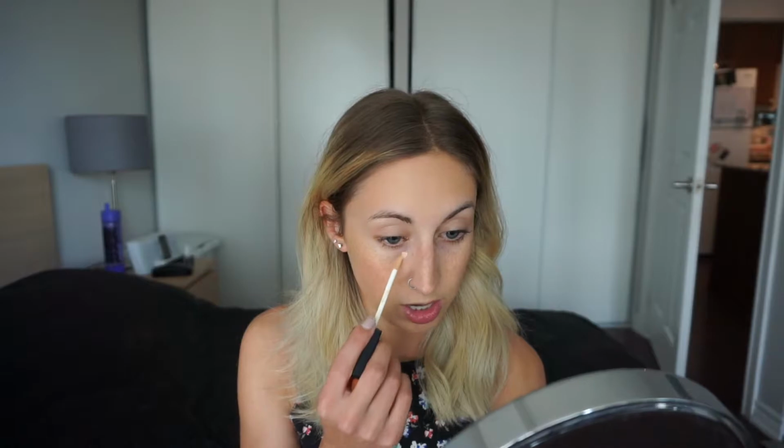It's got more of a peachy undertone to it, so I feel like it does the color correcting and concealing all at the same time, because I've got some dark circles. The peachiness helps cancel out those blue undertones. And then this is my all-time favorite brush to use for concealer. This is the MAC 286.